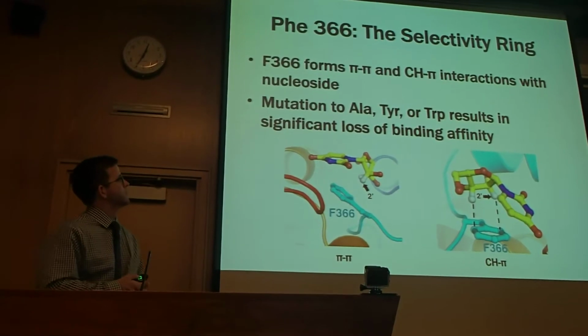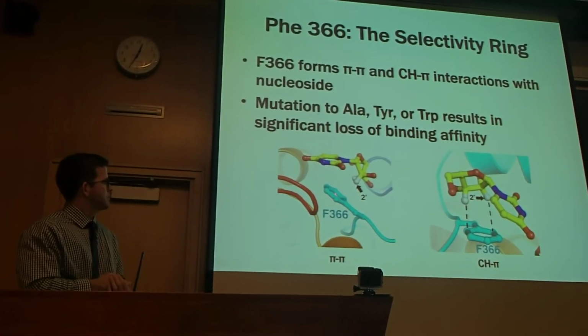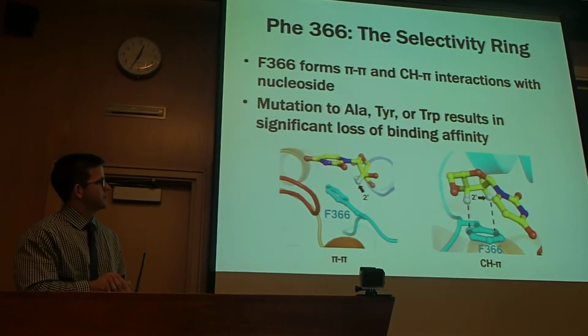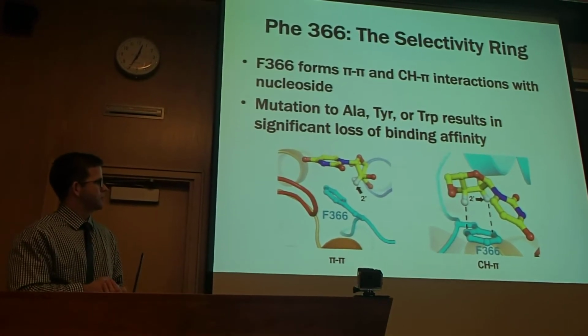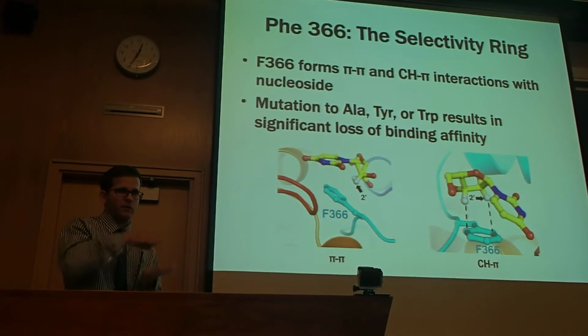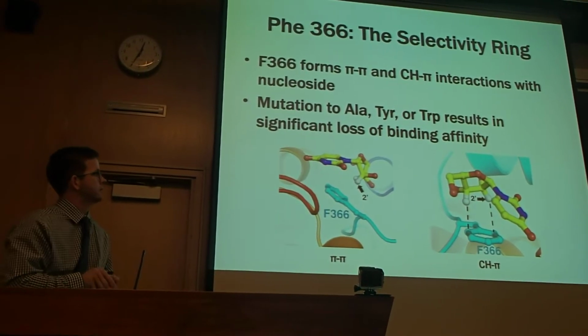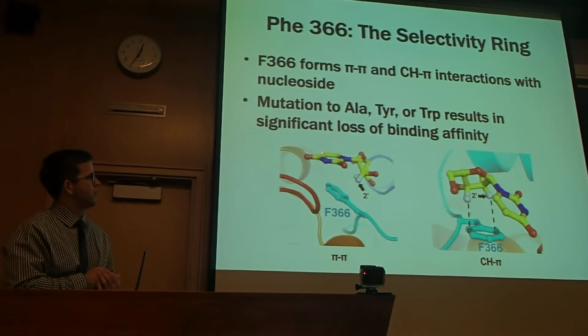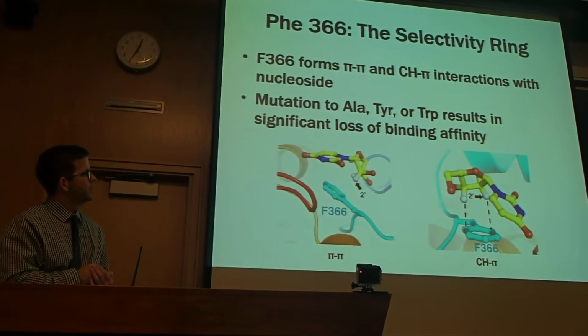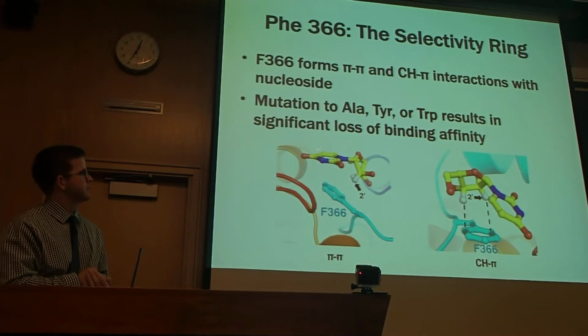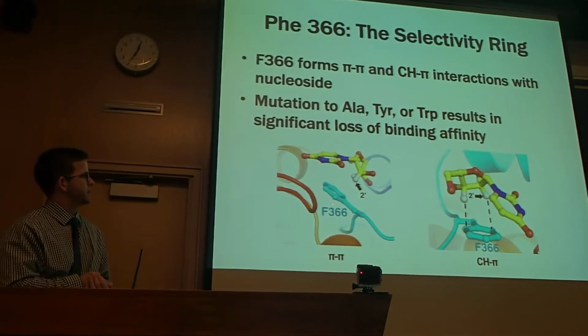And looking a little bit more closely at this interaction, you'd see that it sits directly under the pyrimidine base and forms a kind of pi-pi interaction. It's not quite parallel and it's not quite T-shaped, but the pi electrons will certainly be interacting. And we think that putting a small, highly electronegative substituent here is going to redistribute the electron density around the pyrimidine base and strengthen this interaction.